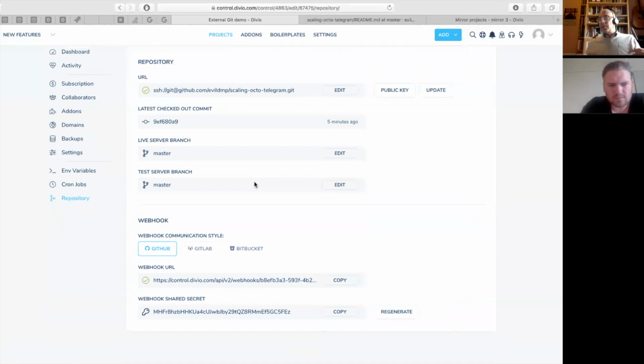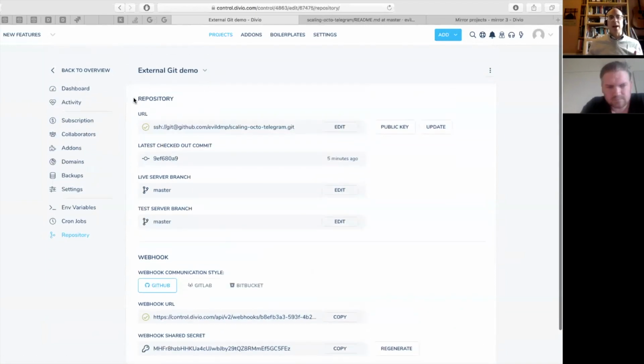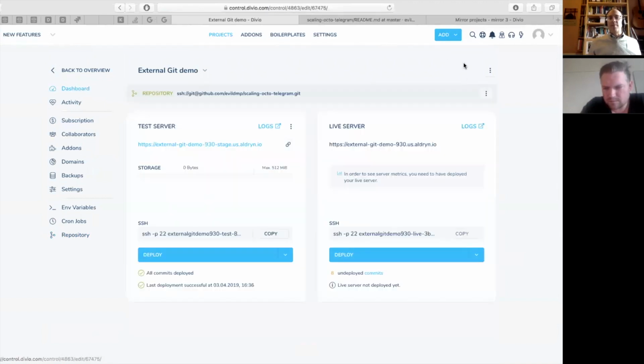Less crucial, but still extremely useful, is that it can support webhooks so that we have the two-way communication between the control panel and the Git repository, so that when new commits arrive at the Git repository, the control panel will be informed automatically. I would call that a really nice to have rather than being absolutely crucial, because even if you don't have that, you can always manually update here.